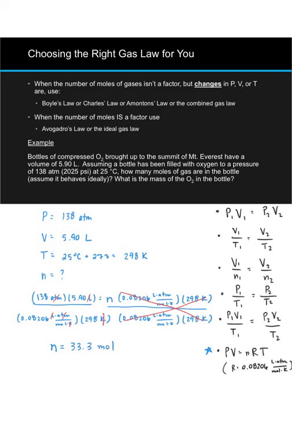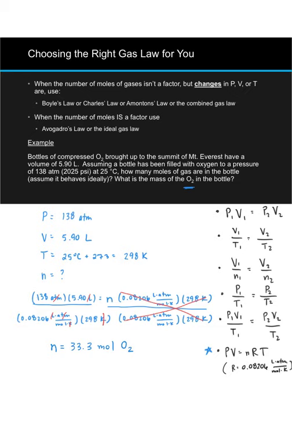At this point, if we didn't know that it was oxygen contained in the bottle, we would just say moles of gas particles. But because we were explicitly told that this gas is O2, we have an identity to attach to this gas. It's oxygen, O2. This answers the first part of our question, that the number of moles inside this bottle are 33.3. But more importantly, we'd like to know how heavy that oxygen is, what the mass of the O2 is.